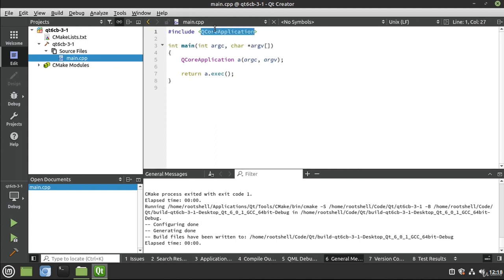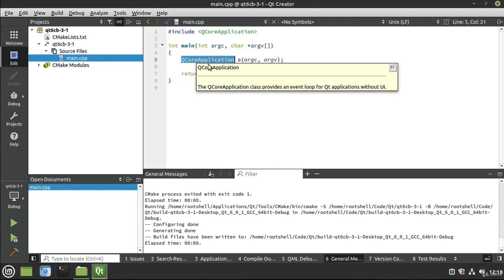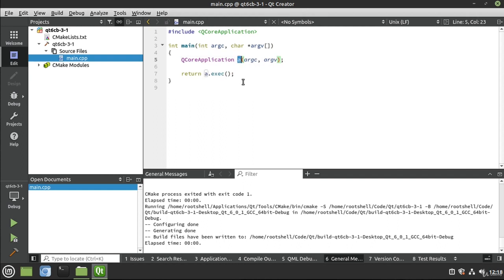All right, back in our main file here, we're going to use core application. We have int, main, and some arguments. And I don't expect you to understand what any of this stuff is. Just understand when you see this word here, main, this is the entry point of our program. This is where our program's actually going to start running. And then we have some instructions. So we're saying core application, we're creating a variable. We'll talk about variables in another video. Just understand we're creating something. And we're passing some information to it, telling it how to create it.